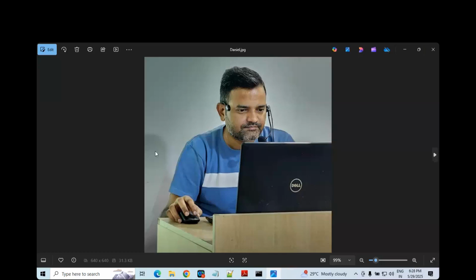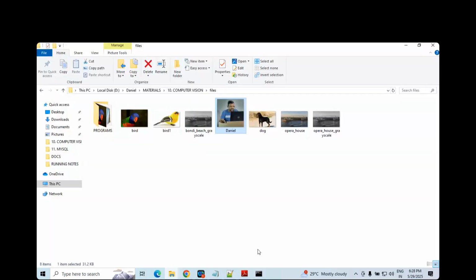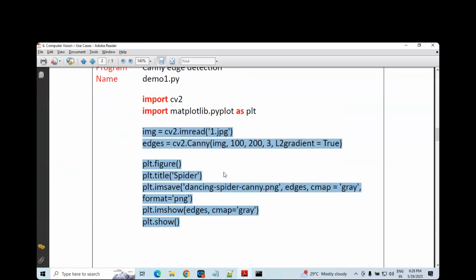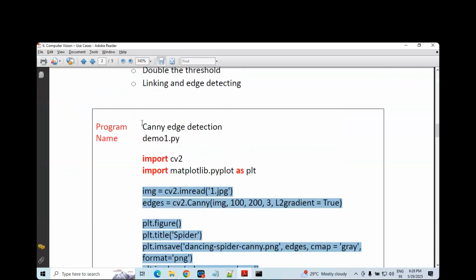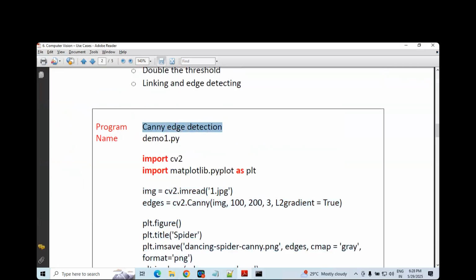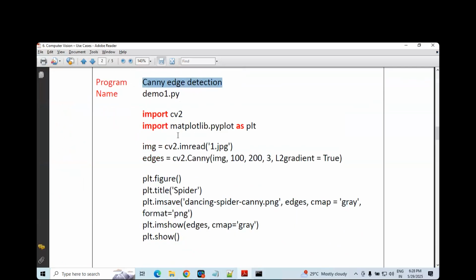This shadow you will not get. That is called reverse engineering. Sir, when do you want to process images? Definitely these are the ways. Good. Can you tell me the algorithm name? Canny edge detection. If you want, let me explain the code.